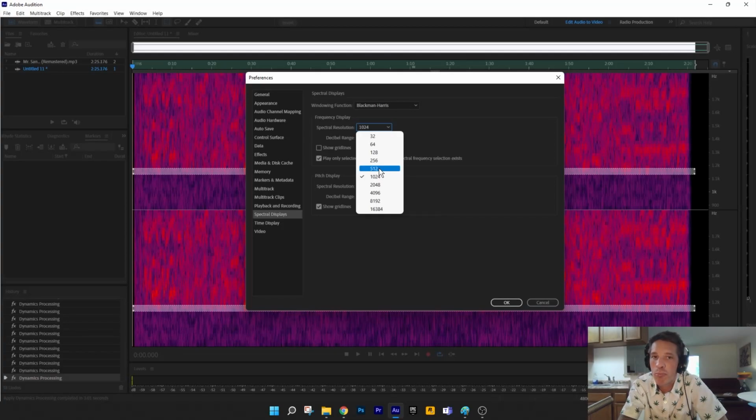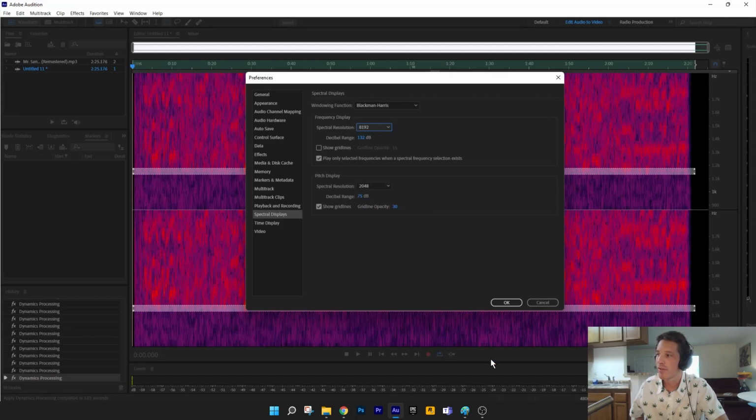There's no perfect resolution. It's going to change a lot based on the audio that you're working with and where on the spectral frequency display or where on the frequency range you're working with. Typically, I find that when I'm toward the lower frequencies, I want to be in the higher resolution.